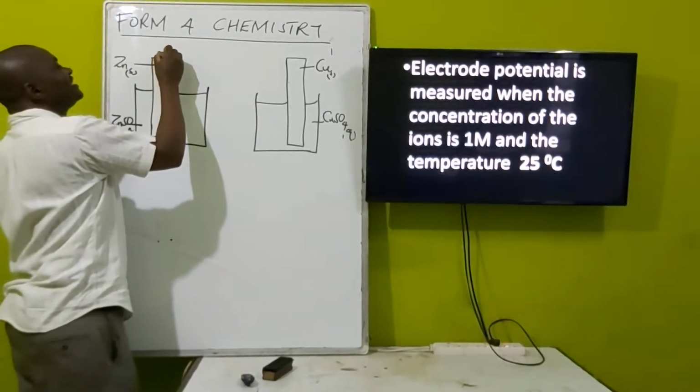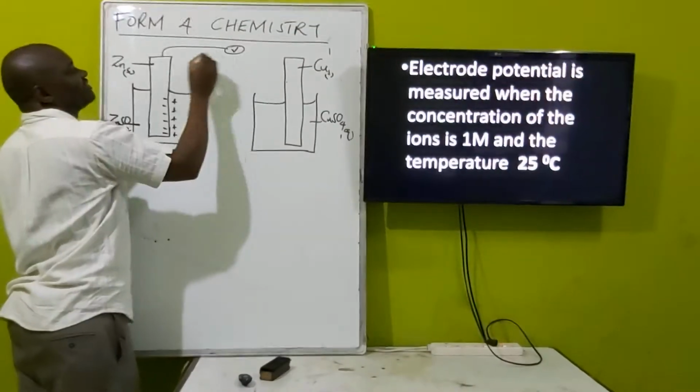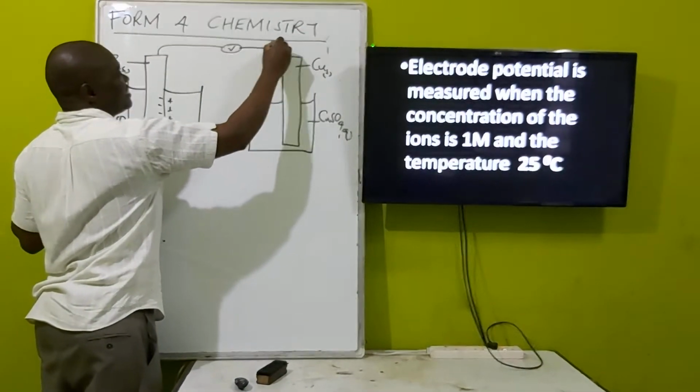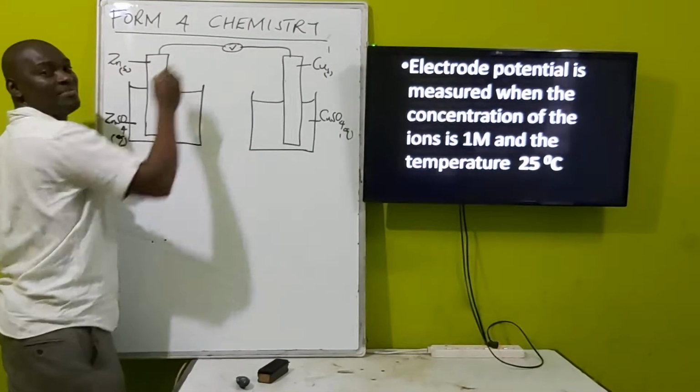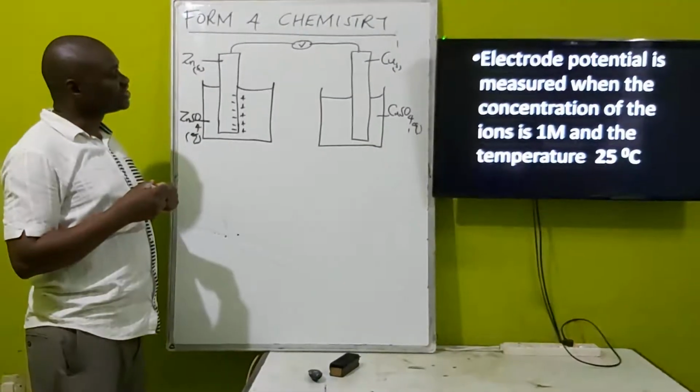So we connect this using a conducting wire. This one is a conducting wire, and this one is a voltmeter. So we use a voltmeter to measure the voltage.